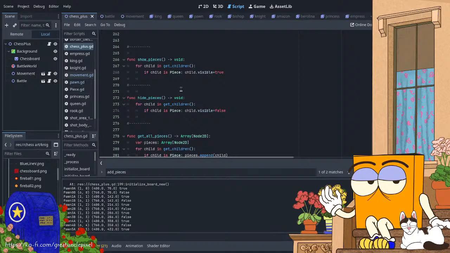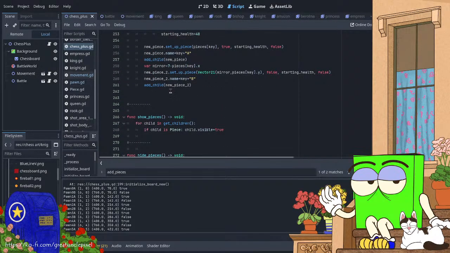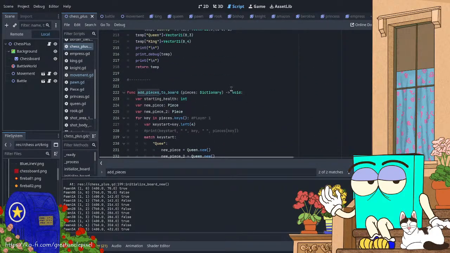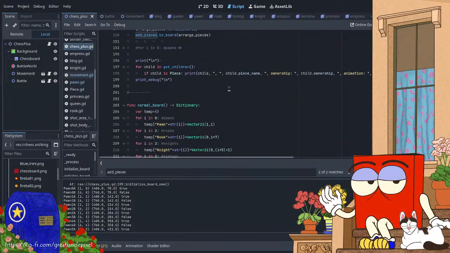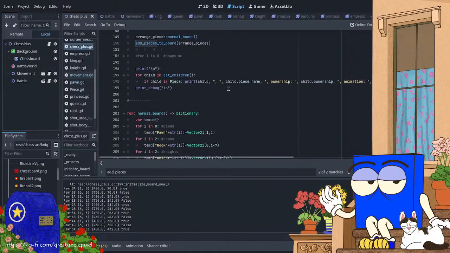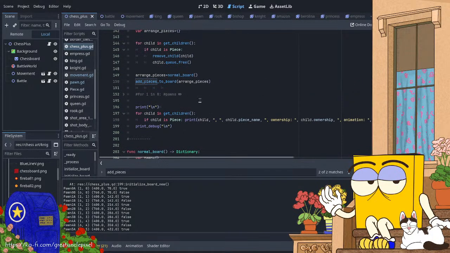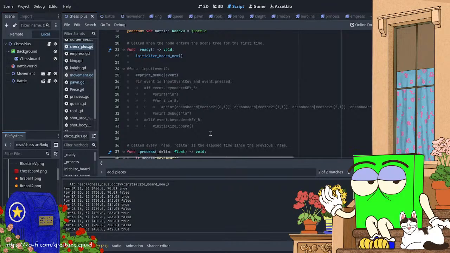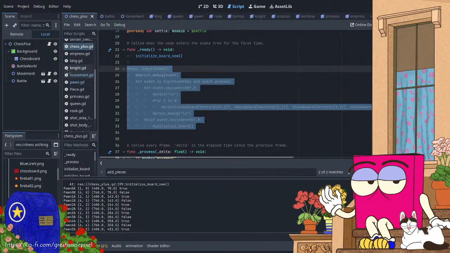Child visible equals false. Okay, that's what I want. That's correct. Yeah, I'm afraid I'm going to hat train this program a little bit. I need this here.